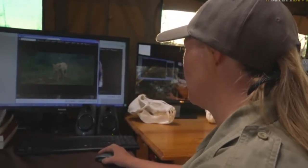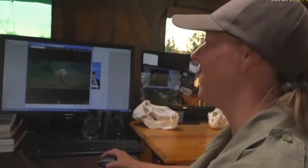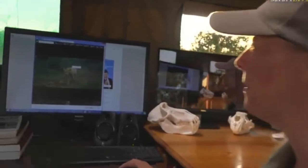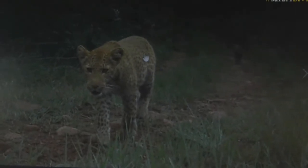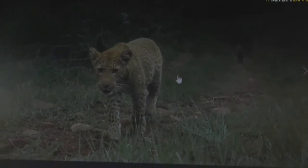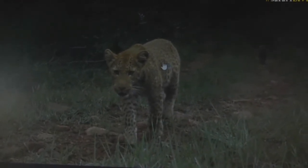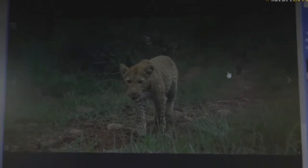And if I actually shrink that a little bit, and I'll put it against... Oh, I've got to bring up a normal leopard. Fail. But hopefully you've got the normal leopard from Shadow in your sights. Then we have this sort of pale colouring, sort of a rusty orange, and then the black spots are actually brown. So these spots, or the rosettes, are actually brown in colour. So it lacks black pigmentation.